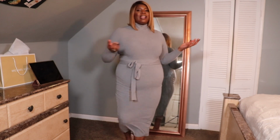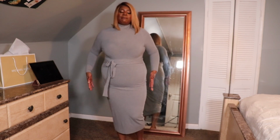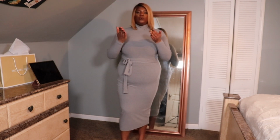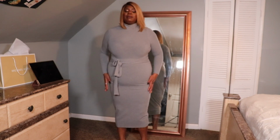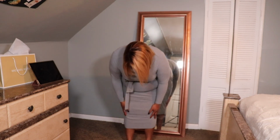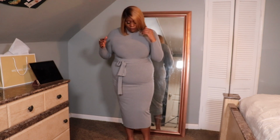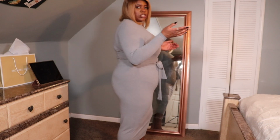I am happy. I have no complaints. There's nothing much to say about it. Just like the other two items, they are completely stretchy. You have plenty of space. Because I am not super hippy, my shapewear is giving me more of a shape than what I usually have. Usually when I get midi skirts, they fit really well up here because I'm apple shaped, but down here they look really square and off-putting to me. I like that at the bottom it still looks fitted and complements my shape.